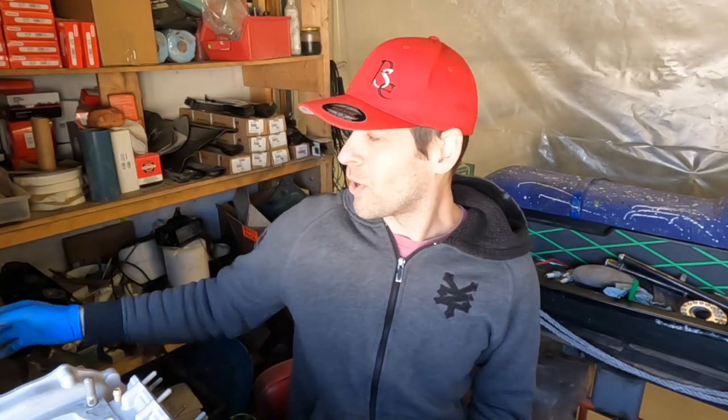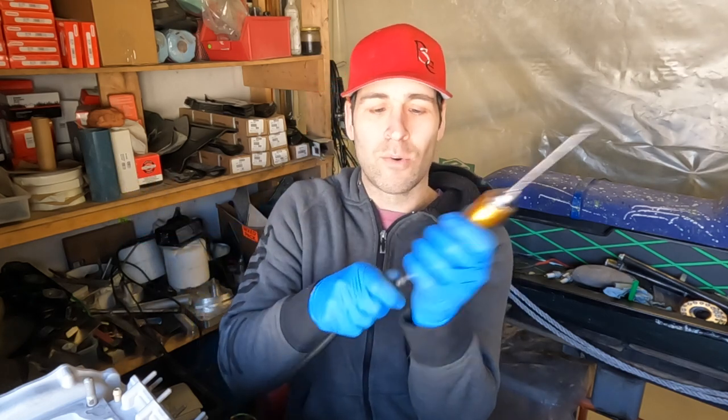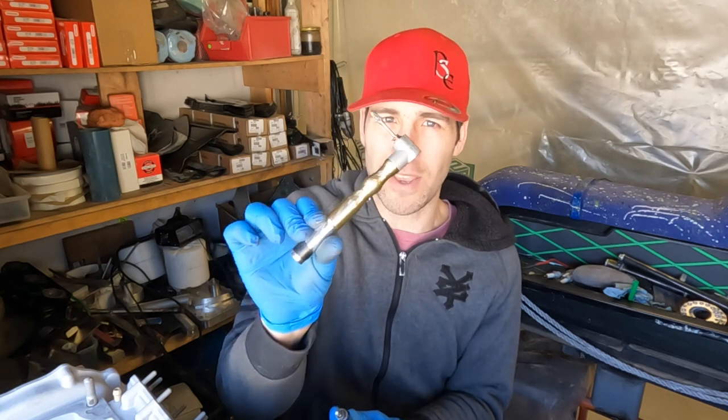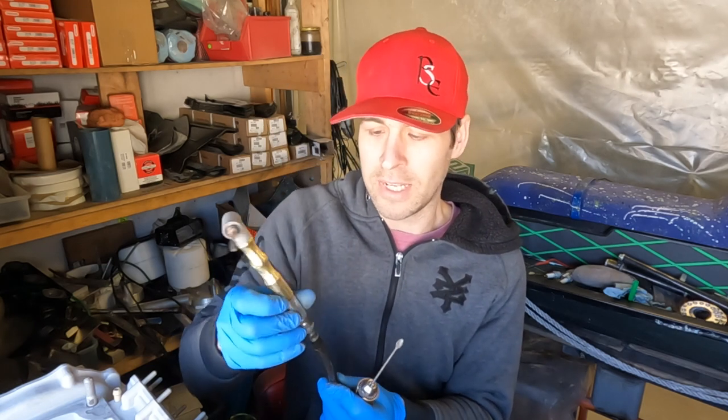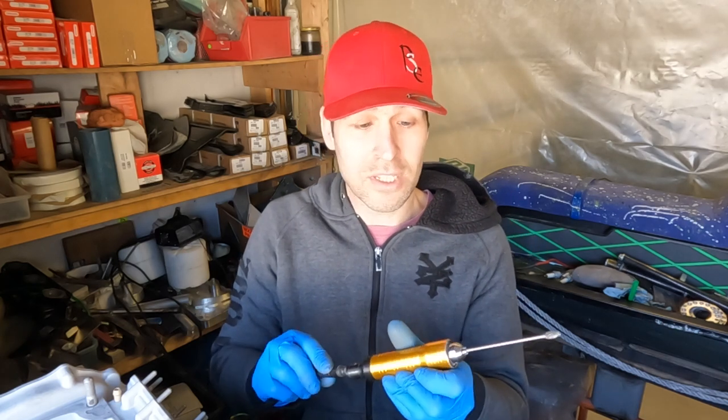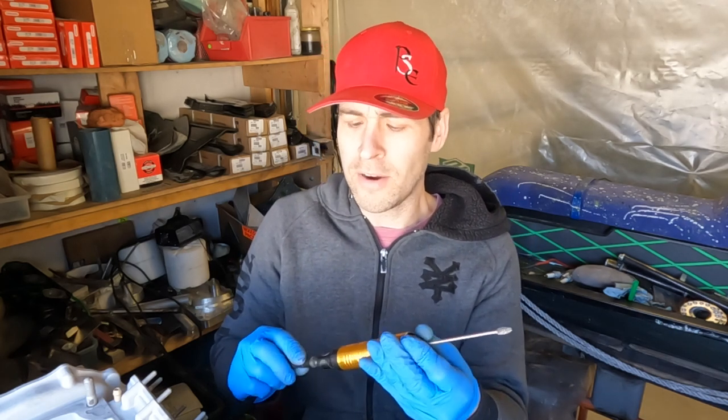This one has forward and reverse. It has the quick change tool. You can get the 90 degree tool. I got this off Amazon, not from Vevor. And it just goes on there. It helps you get into tight spaces. But most of the time, what you use is this one here.